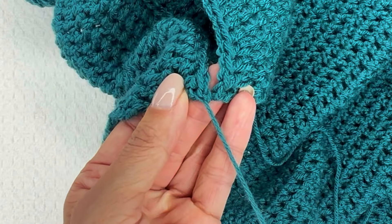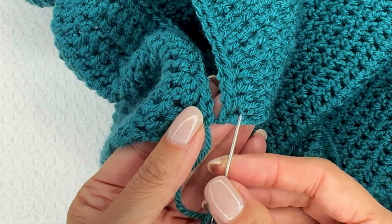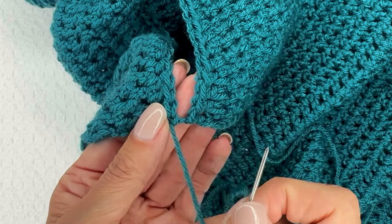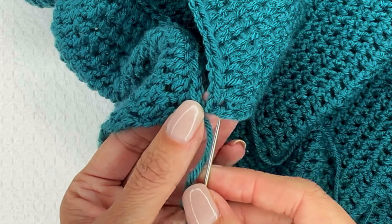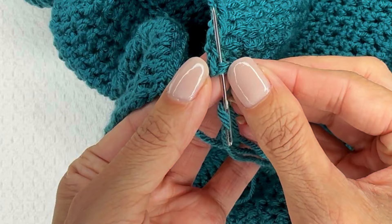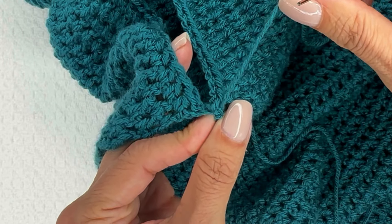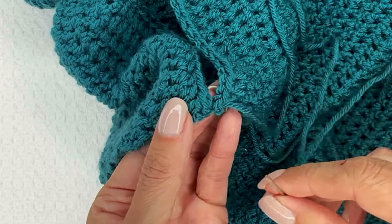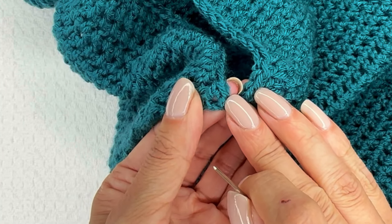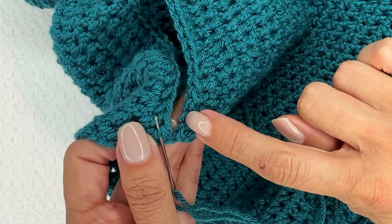Now I've got these two sides pulled up nice towards each other. The only difference between this and the mattress stitch is that the mattress stitch usually goes into the top of the stitches — these V's along the top — and you just go back and forth like threading a shoelace. This is the same thing except instead of going into the top of the stitch, we're going into the front. I'm going to find the little V's — there's a little V on the top of this double crochet stitch — I'm going to insert into that and pull it straight through. I'm going to make sure that this first loop is not super big; you don't want to pull it too tight because you don't want to distort anything, but you definitely want it to be nice and tidy. Now going over to the other side, at the top of this double crochet you can see that tiny V coming out of the top — so I'm going into the surface of the fabric instead of into the top of the fabric like I would with the traditional mattress stitch.